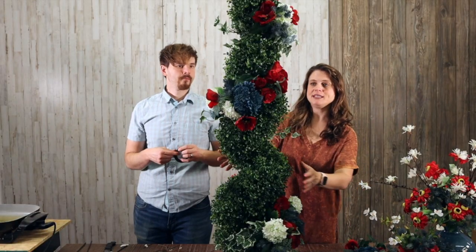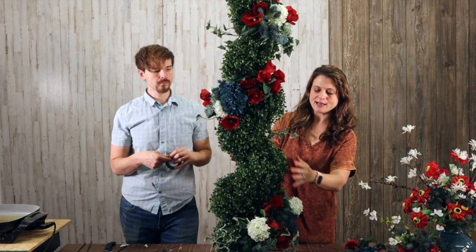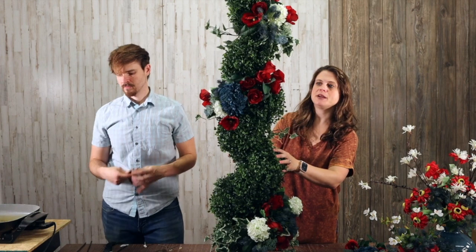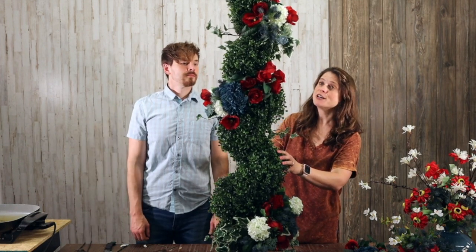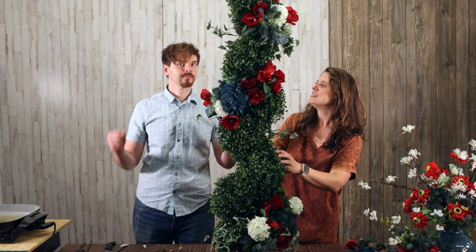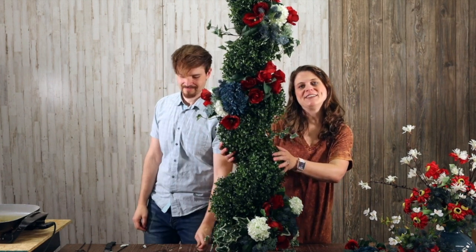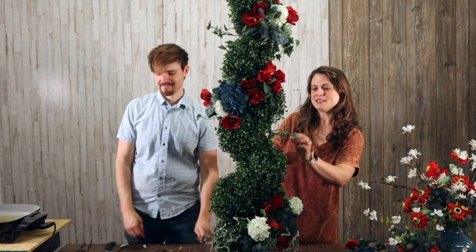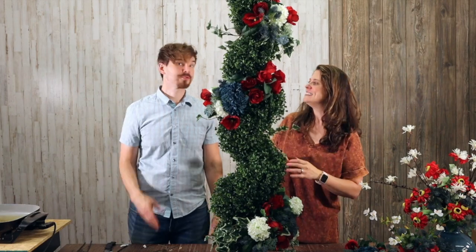Hey, this is a really unique and fun idea. I would have never thought about adding flowers to a topiary like this. And like you said, you can always change it out. You have officially decorated your first tree of the season. One down, 1,000 to go. I guess that's kind of not true because in January you had to do trees at the showroom in Atlanta. First tree of the spring.